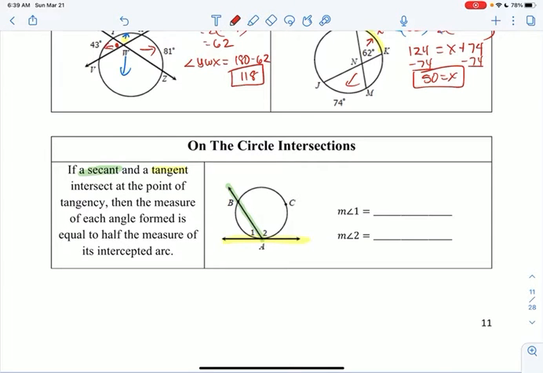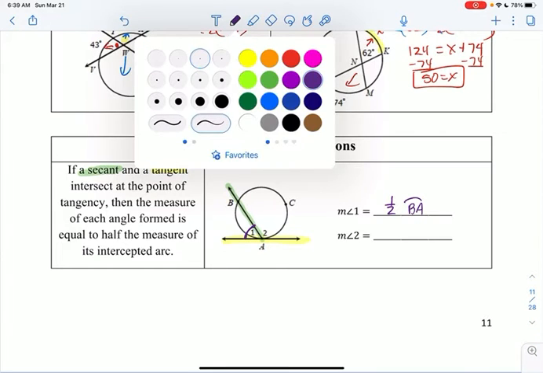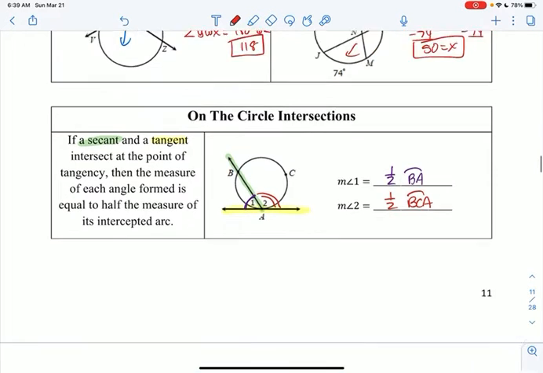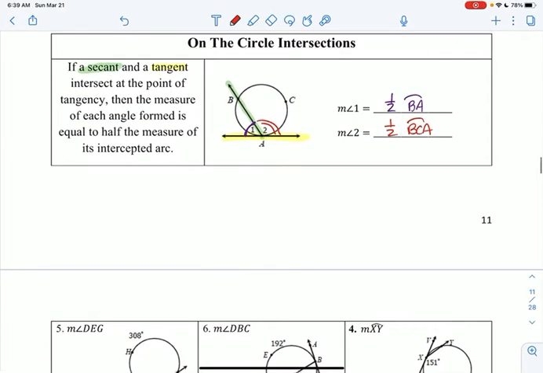All right. This is not exactly the same rule as an inscribed angle. I mean, it looks a little different, but it looks really similar. So I always just think of it as an inscribed angle rule. So angle 1, which is right here, is just going to be equal to half of arc BA. And angle 2, which is on the other side, right there, is going to be equal to half arc BCA. So it's not really an inscribed angle, but it's the same rule, and I think it looks similar to an inscribed angle. So it's just going to be half of that intercepted arc.